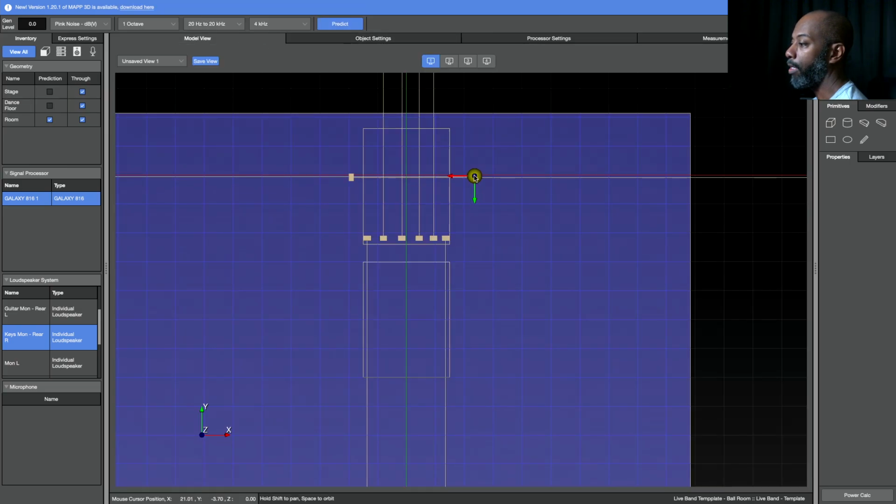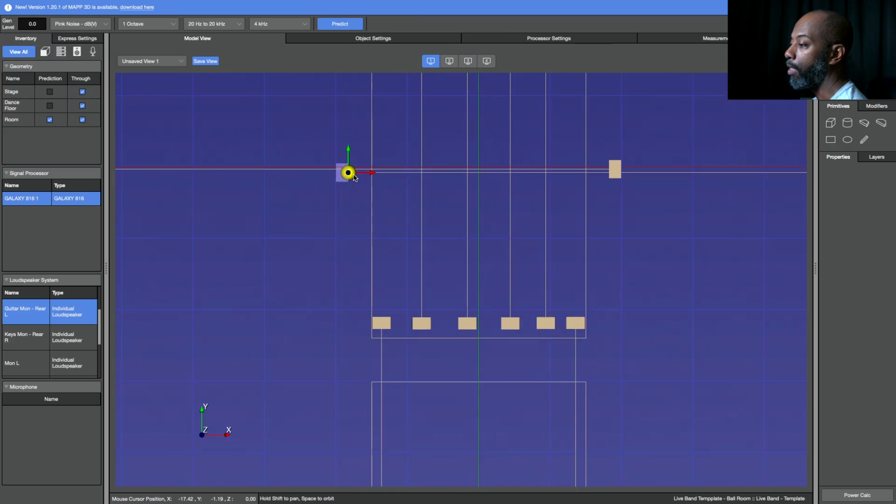So let's just say we got two side fills on the same side, facing the opposite direction, excuse me. And we got those pretty much at the side of the stage. Now, keep in mind that the box is going to represent the stage. And now let me grab it. There we go.